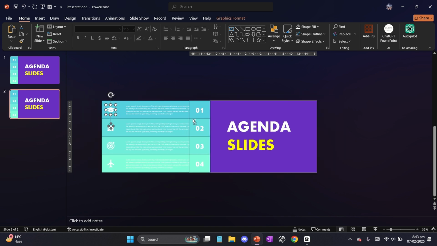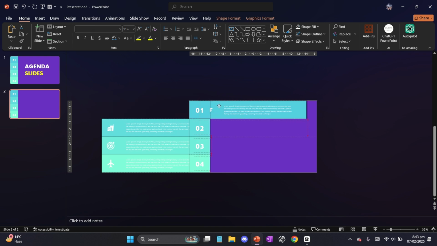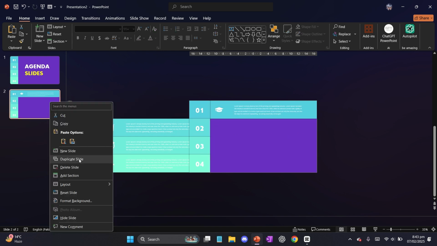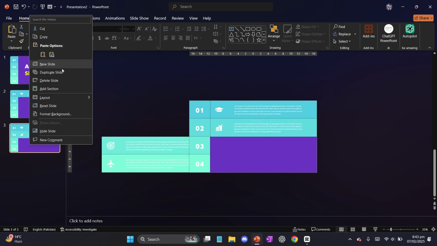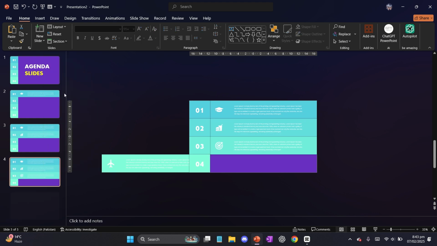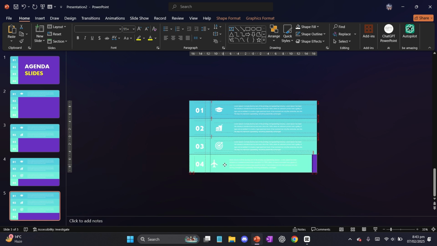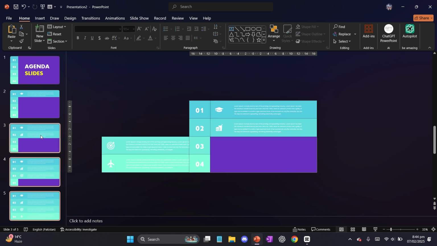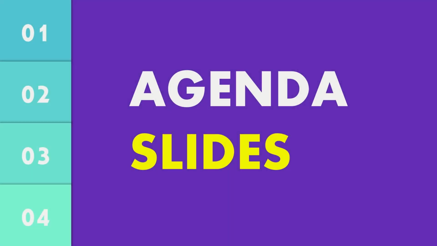Now let's duplicate the slide, and one by one remove that title and select each of the rectangle along with its content, and then move it while holding shift into the slide. So we're gonna just duplicate the slide and then move the other next rectangle onto the slide. We're gonna repeat the process of duplicating the slide and then moving each rectangle till all of the rectangles are onto the slide. Select all of the slides, give them a transition and reduce the duration as well.